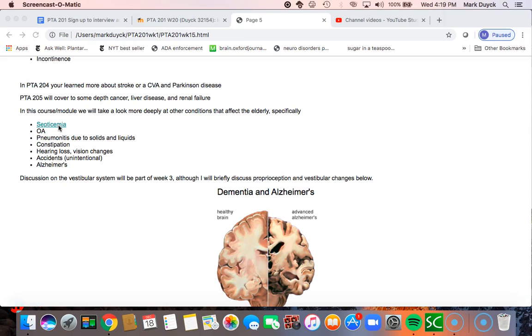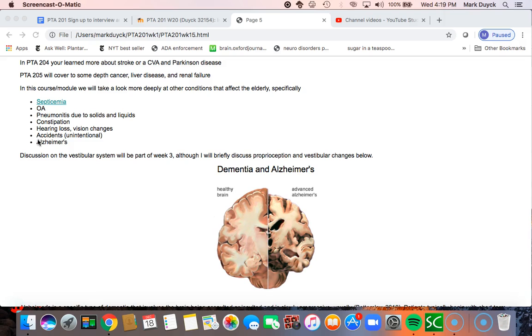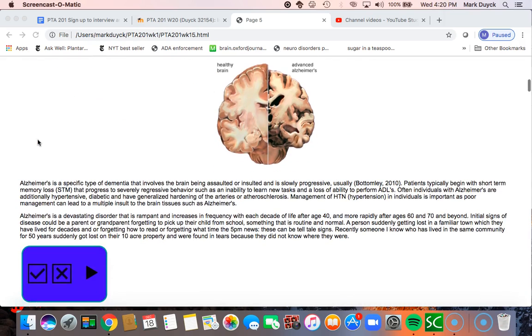So, it's important to know the signs and symptoms of septicemia, of which a blood pressure decrease is one of those common ones. Not that we're ever going to say to our patient, "I think maybe you have some septicemia." But if things aren't adding up, they could be having a systemic response to fighting an infection, which is what septicemia is, the toxicity of the system. It can be localized or it can be systemic.